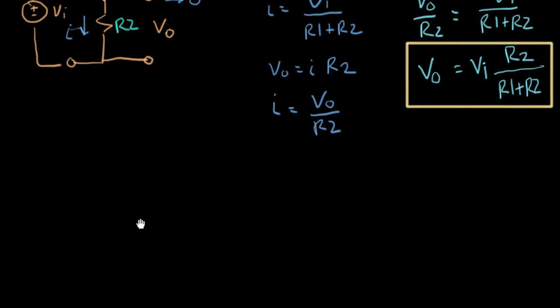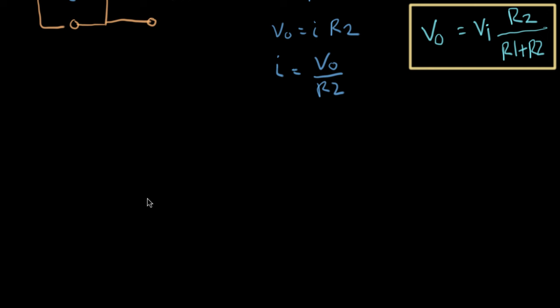Let's do some examples. We'll put that up in the corner so we can see it. Real quick, I'm going to build a voltage divider that we can practice on. Let's make this 2k ohms, 2,000 ohms. We'll make this 6,000 ohms or 6k ohms. And we'll hook it up to an input source that looks like, let's say it's 6 volts. Like that. And we'll take an output off of this right here, is where the output of our voltage divider is. And we'll say that that is V out.